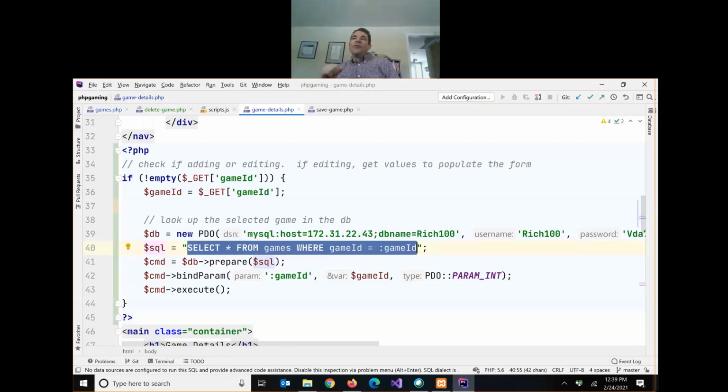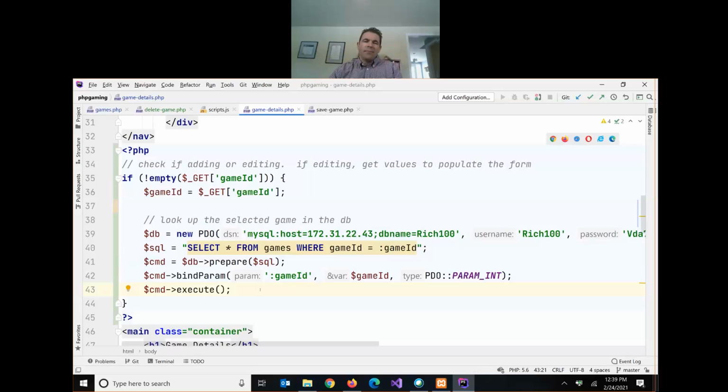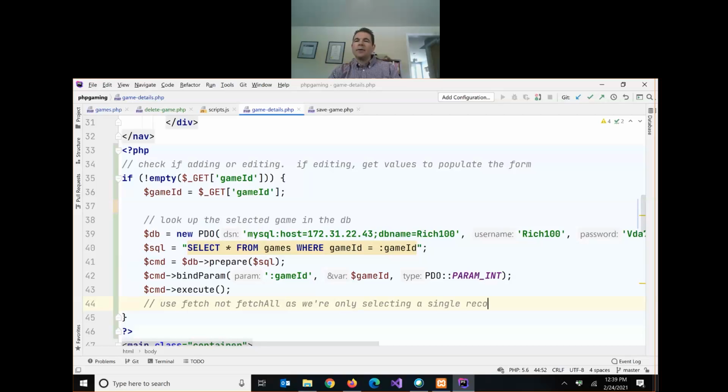We can use fetch all, but fetch all requires us to loop through the results. We're only going to have one result, so using a loop isn't really necessary. It actually slows the page down. So in this case, use fetch, not fetch all, as we're only selecting a single record. You don't need a loop.